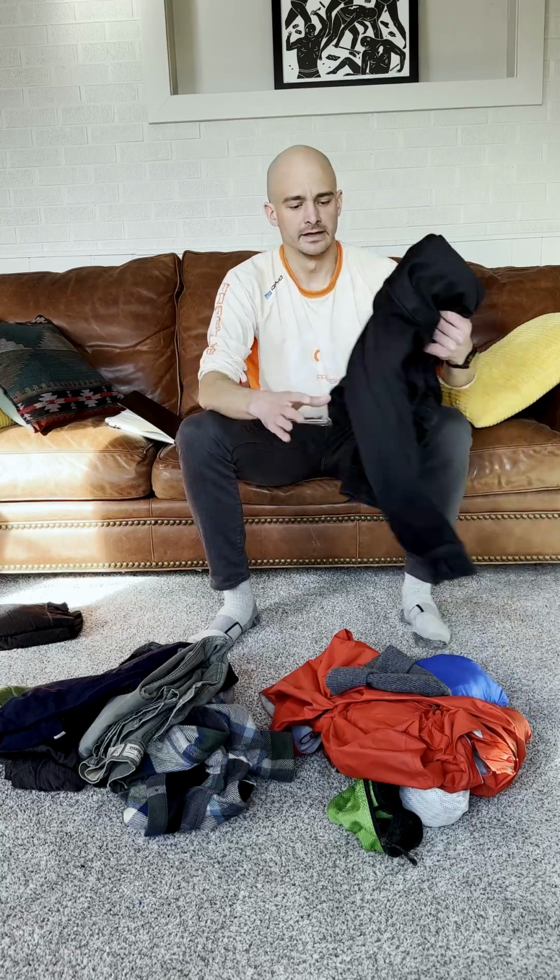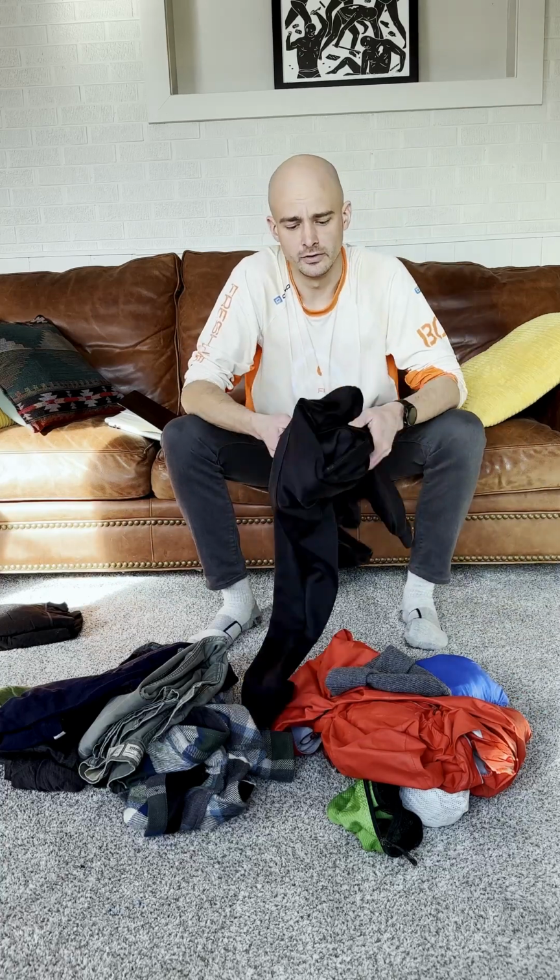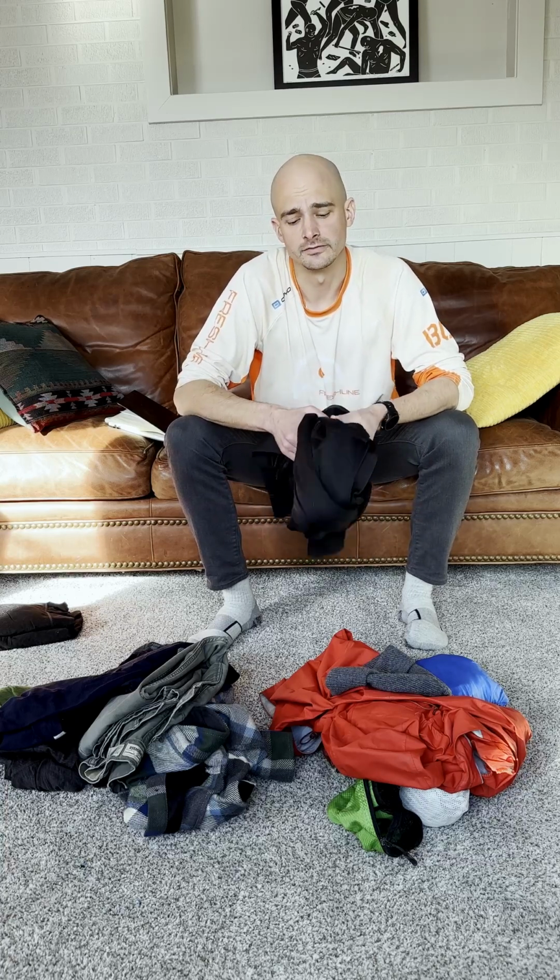In terms of layering on top of that, either a hoodie, this is a hoodie from Patagonia, or some sort of quarter zip. I really enjoy the quarter zip, but in terms of usability and space, the hoodie might come with me. The reason is just space. Do I need a quarter zip and a hoodie? Maybe. Is a hoodie something that has a bit more versatility in it? I would say yes. So this will be the decision I'll have to make in the game time decision.